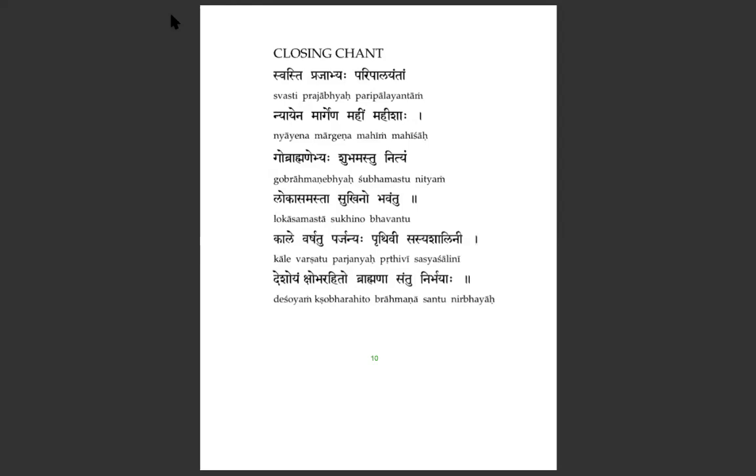Om Swasti Prajapya Paripalayantam Nayena Margena Mahi Mahisha Go Brahmanabhya Shubhamastu Nityam. Loka Samasta Sukhino Bhavantu. Om Shanti Shanti Shanti. Om.